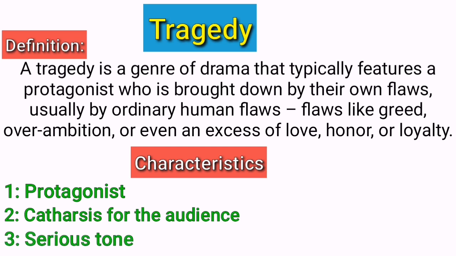A serious tone. By a serious tone it means that tragedies are typically serious in tone, and they often deal with themes of death, loss, and despair. Themes. The themes of a tragedy are also different. Basically, tragedies explore themes of fate, human flaws, and the consequences of poor decisions. Characters in tragedies might grapple with internal conflicts and moral dilemmas. So the themes of a tragedy are also different from a comedy.